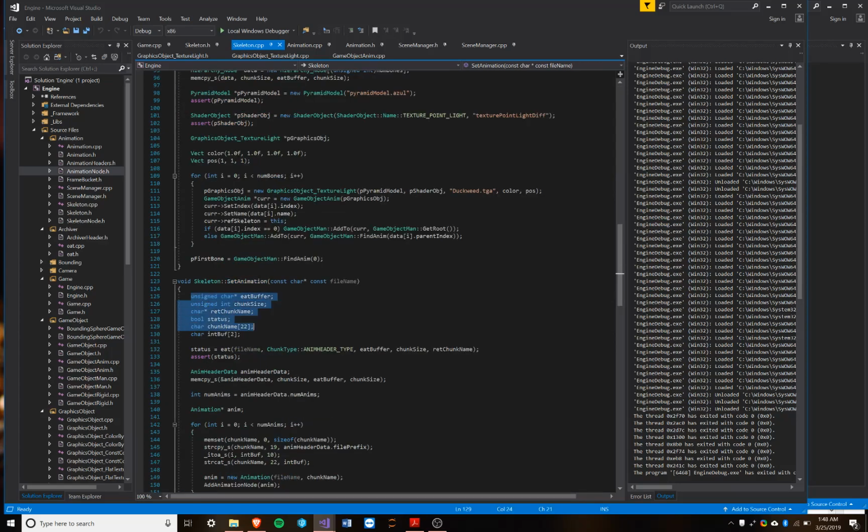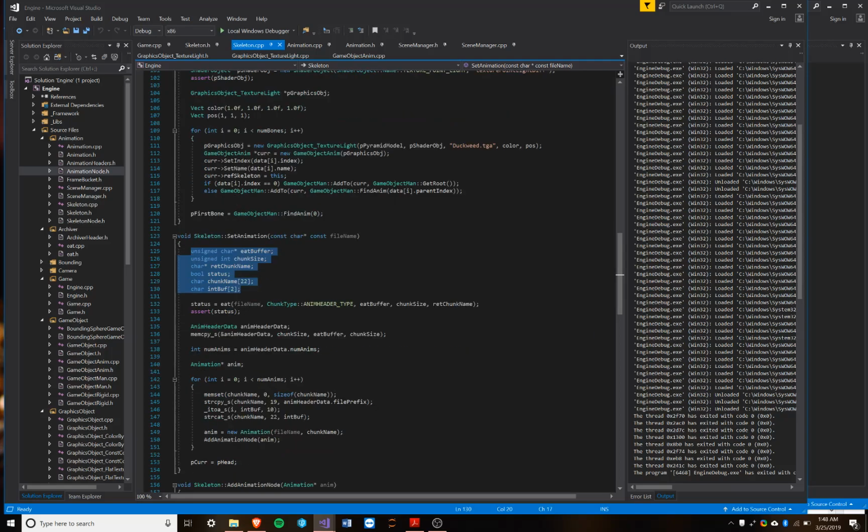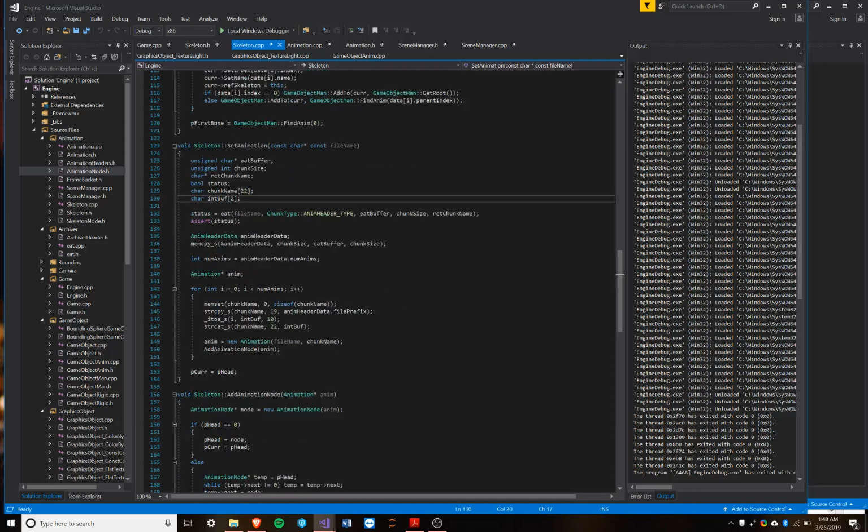Same thing, I'm using eat, but I'm using a modified, an overloaded function of eat, where I pass in a parameter name. That actually happens a little bit later, so I'm not going to get into that just yet.